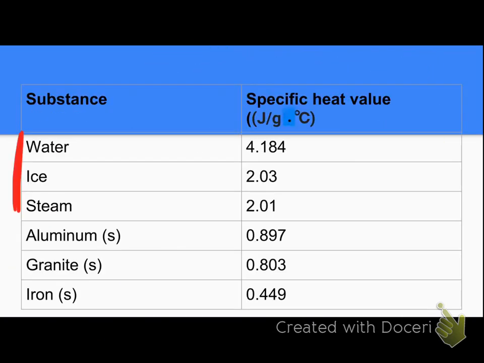Some values that you are going to need are going to be these values here of your specific heat for water, ice, and steam, because the practice sheet that you have right now does have some problems where you'll need those values. All right, so go ahead and try some stuff on your own. Let me know if you have any problems, and good luck.